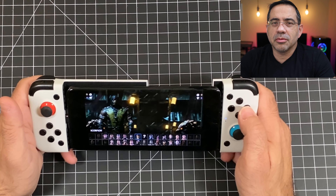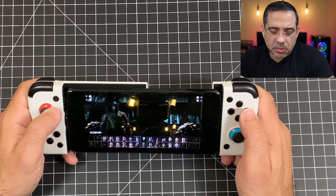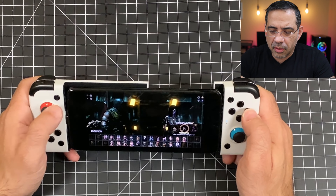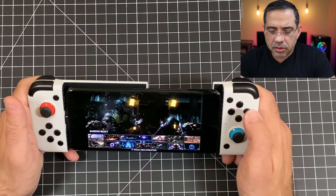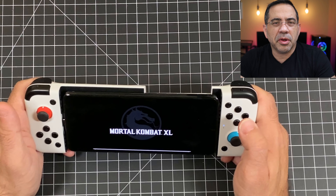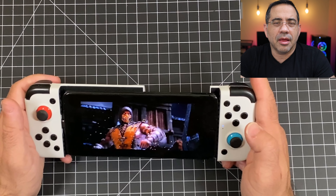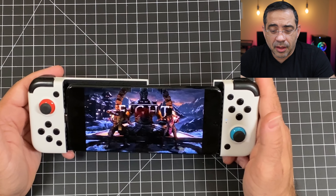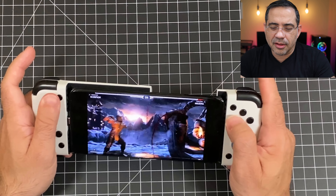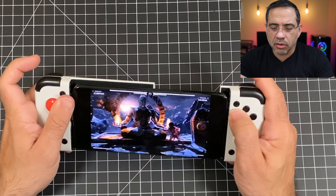From a gameplay perspective, you can expect a very similar console-like experience when using this controller and your phone, especially with the new services that are available. You can actually select the character that you want to play with using the controller, just like that. Make your selections, choose your characters, choose a random place, and then it's just going to load. Once it loads, the same experience that you would have on a large console will take place — you'll use your triggers, buttons, and joysticks to navigate the game. This is a combat game, so you can see how it works. This gives you a console-like experience using a controller just like this, with no drivers, nothing to install — simply plug it in and it works.